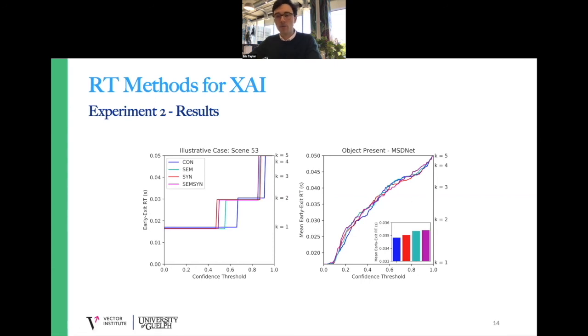We confirm these patterns with the repeated measures ANOVA. The ANOVA revealed a main effect for semantic inconsistencies, not syntactic inconsistencies. This means that the model was selectively sensitive to features that defined object-object relationships. Interestingly, the response time profile for consistent images appears to deviate from the rest in the first and second classifiers, which means that the features MSDNet struggled with in the images with inconsistent semantics were not confidently processed prior to the earlier classifiers. Using these response time plots, we can start to make inferences about where in the model different features are processed, and that's these deviations here.